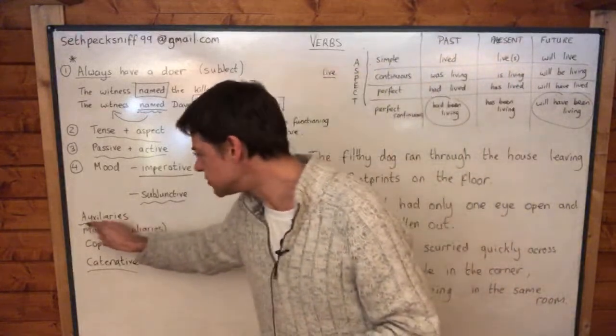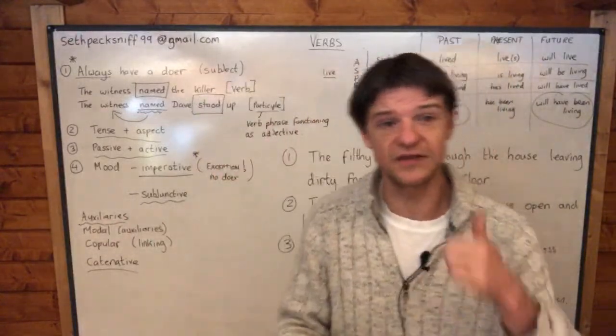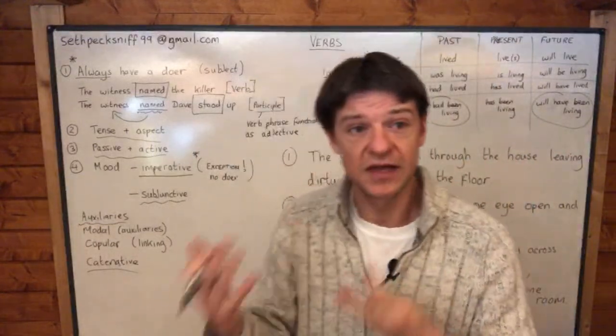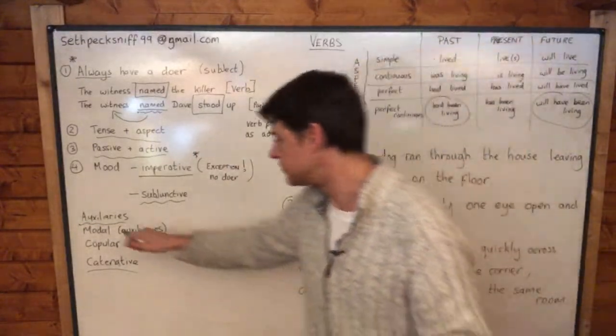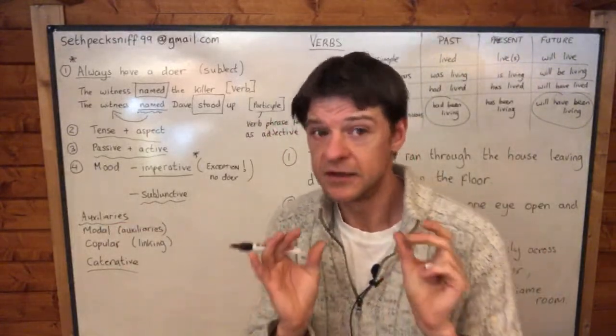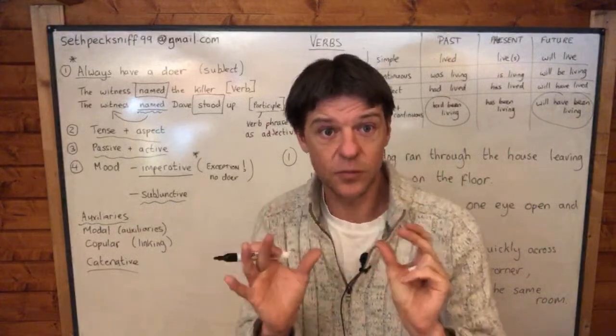Now, I've already mentioned auxiliaries. We use auxiliaries to make tenses, questions, passives, negatives. For all of these reasons, you'll see auxiliary verbs, and they're good to be aware of because very often if you're looking for a verb, you very often see an auxiliary verb with that verb.